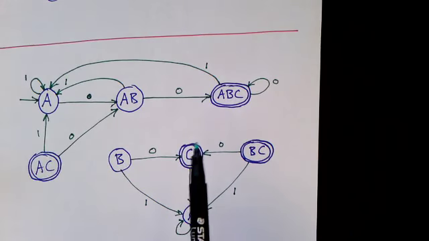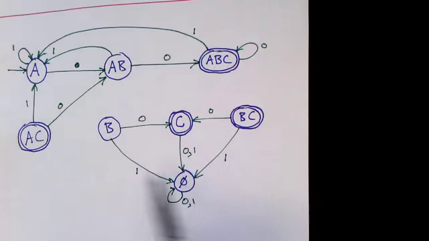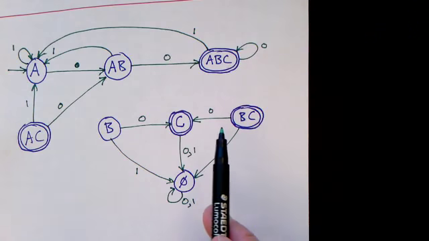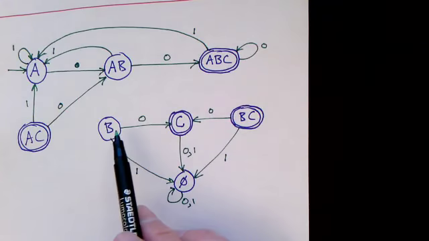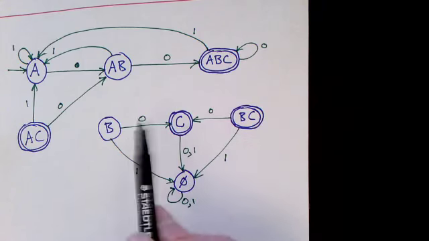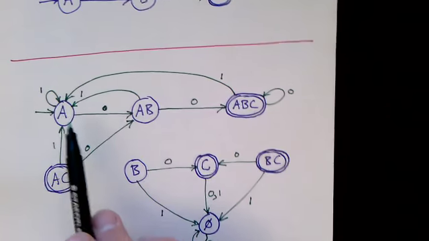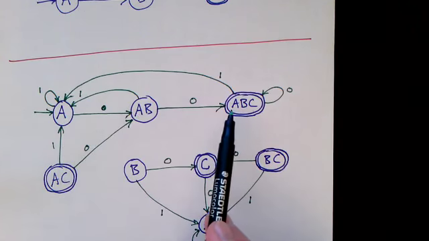One thing I want to notice, though, is that there's no way to get to state AC. Okay? So we could effectively remove it without changing the nature of this machine. And also notice that we have a component here that's completely unconnected. So we could remove this, states B, C, BC, and the empty, because there's no way to reach these states from the starting state, so we don't need those states as well. And so all we really need are these three states.